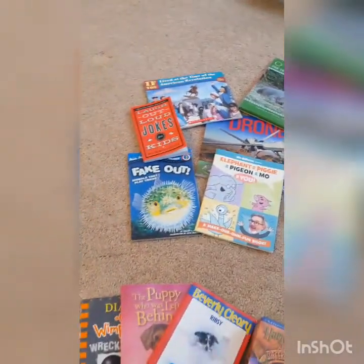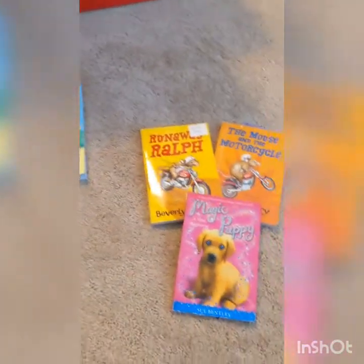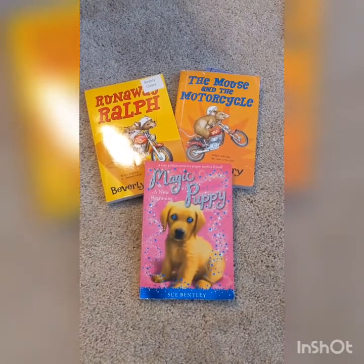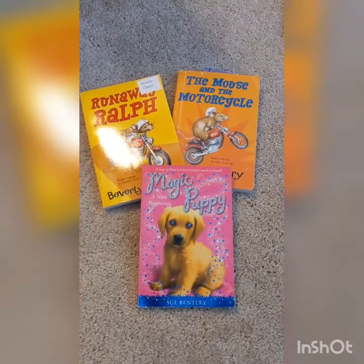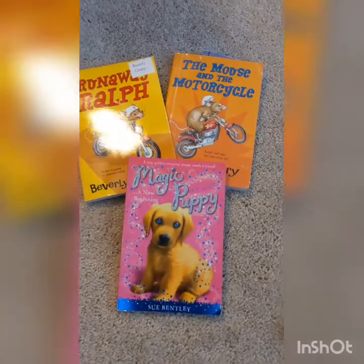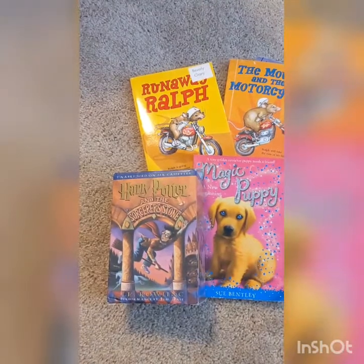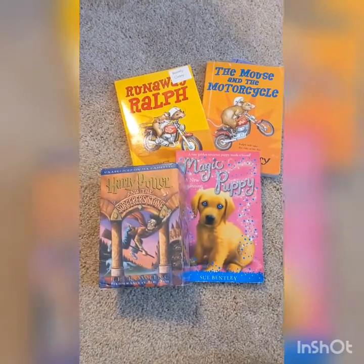Now, fiction can be divided into many different sub-genres. First, I took my books that are fantasy and put them together. Fantasy has elements that cannot happen in real life — for example, animals that behave like humans and talk. I know that's fantasy because it's impossible in real life. Another one I could add is Harry Potter, because although it would be really cool, I know wizards aren't real and you can't really fly on a broomstick or cast spells with a wand. So I put all of those in the sub-genre of fiction we call fantasy.